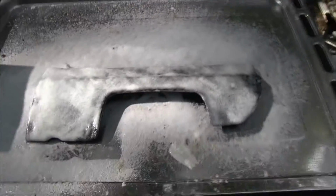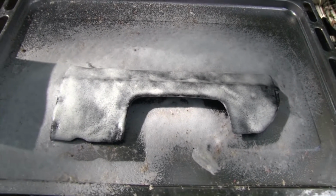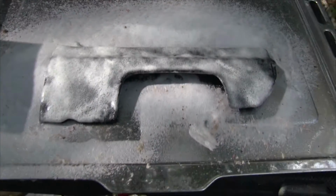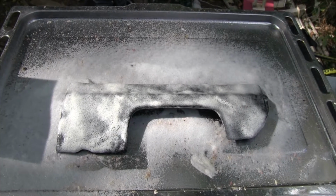And what I'm going to do is I'm going to let that sit for about 10-15 minutes, just like when I was removing the anodizing, and then I'll come back to it. So I'm going to go ahead and stop the recording process for right now, and then I'll come back and I'll show you all the progress that it's making.